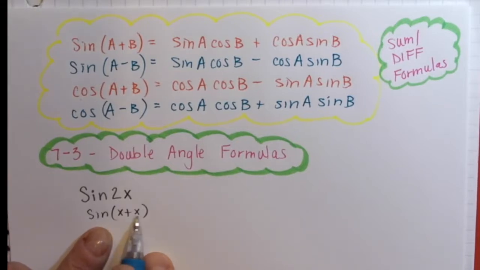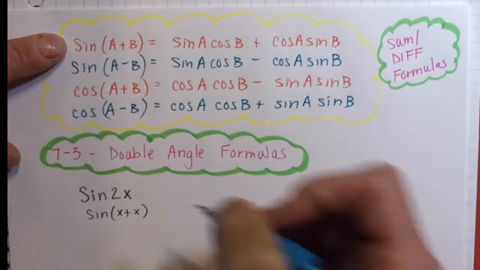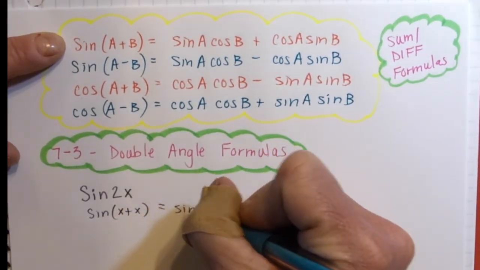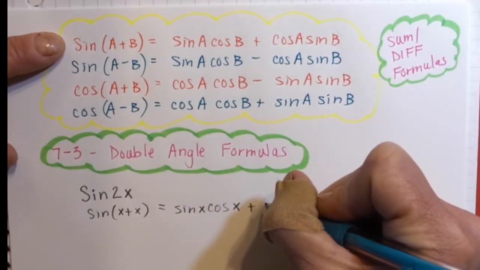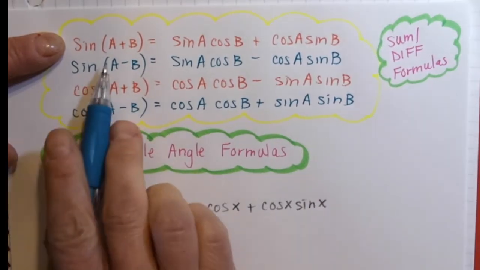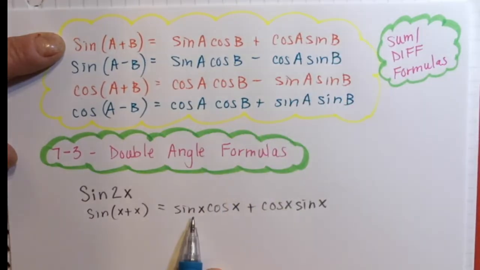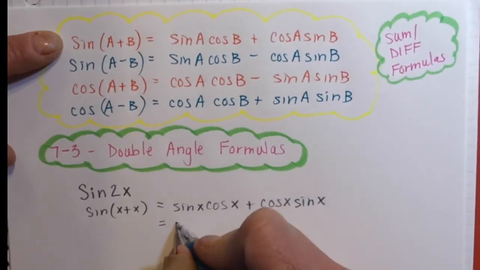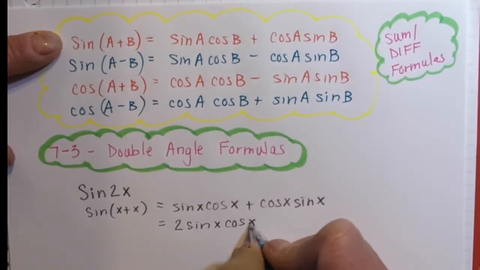So therefore, I've rewritten this as a sum, which I can apply this formula that we learned yesterday, the sum of 2 angles. And we can write sine of x cosine of x plus cosine of x sine of x. So essentially, wherever a and b are, I'm just putting x's for every single angle, right? So notice I have sine x, cosine x, sine x. Well, essentially those are the same. We can add like terms. This is equal to 2 sine x, cosine x.